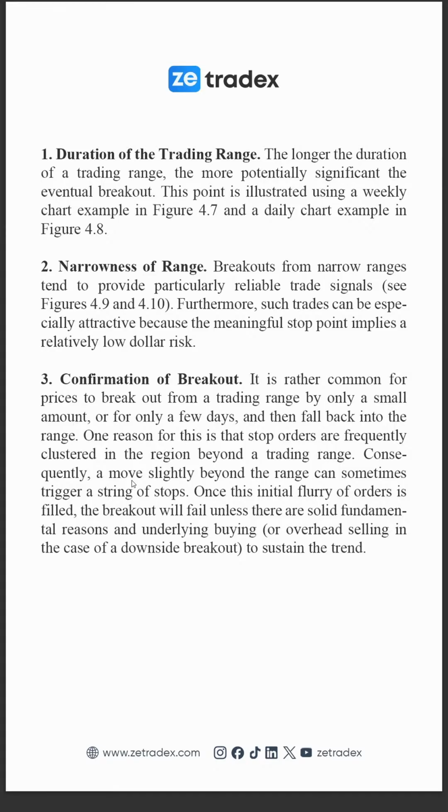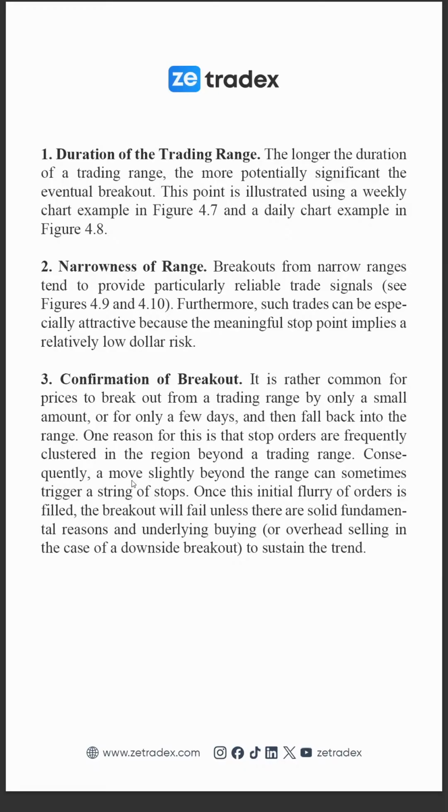Duration of the trading range. The longer the duration of a trading range, the more potentially significant the eventual breakout. This point is illustrated using a weekly chart example. And two, we have narrowness of range. Breakouts from narrow ranges tend to provide particularly reliable trade signals. And furthermore, such trades can be especially attractive because the meaningful stop point implies a relatively low dollar risk.